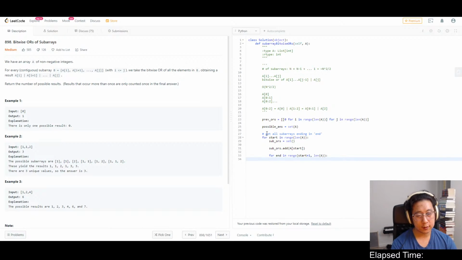And then previous OR equals a at start. And then previous OR equals a at end. subORs.add previous OR.